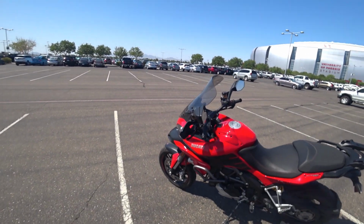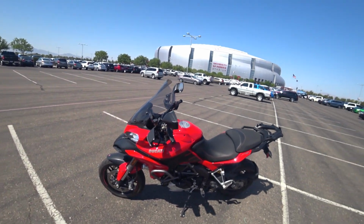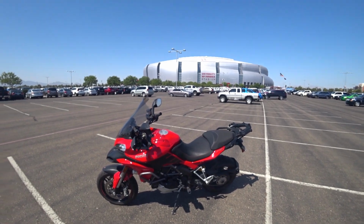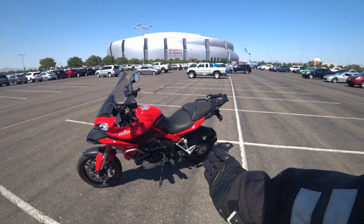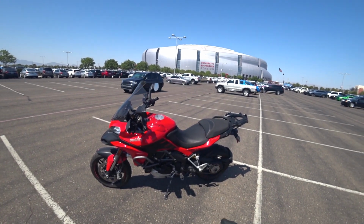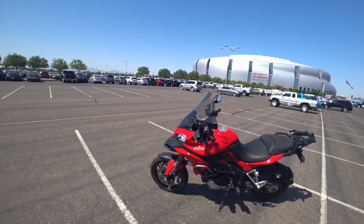The ergonomics of it really work pretty well for the bike that it is. With the ergonomics, with your feet more towards the rear position, you're probably not going to want to get too crazy off-road with it.